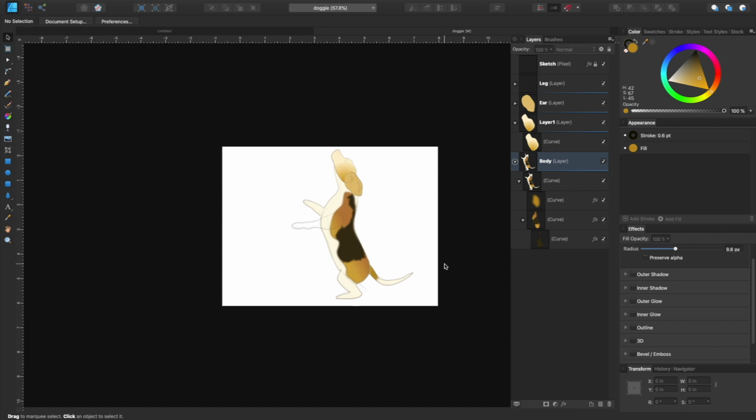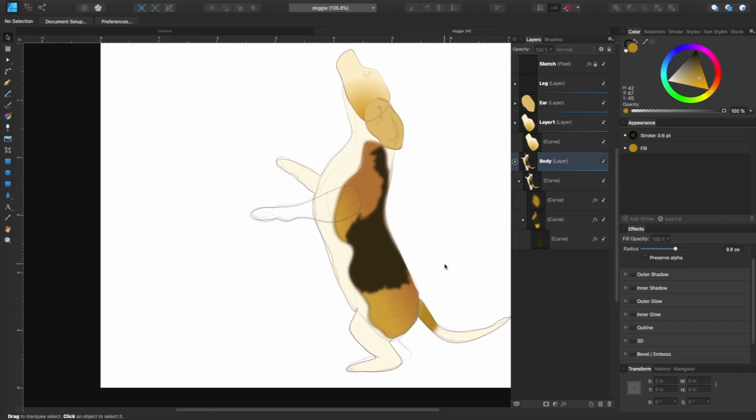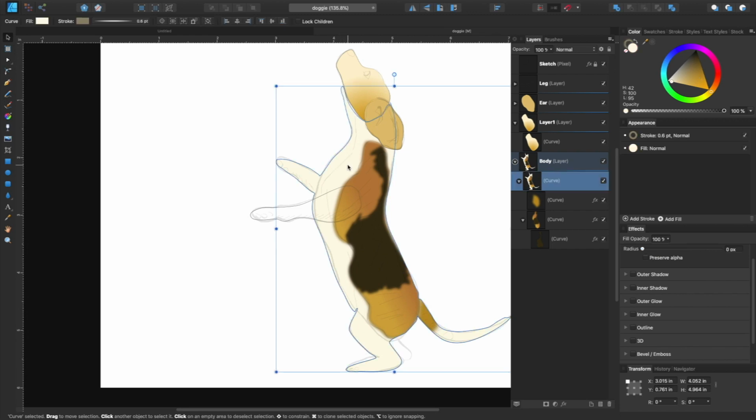Okay. So now we're coming in. We have a pretty good looking doggy so far. I think we got a little beagle. I think we're working on a beagle, my friends. We are working on a beagle. All right. Let's change this to be a little bit more white. Okay, it's a little bit more white. All right.